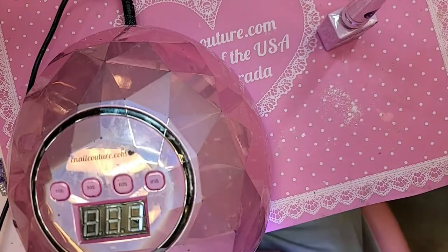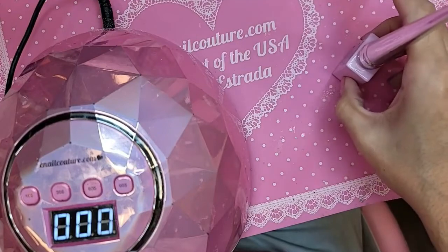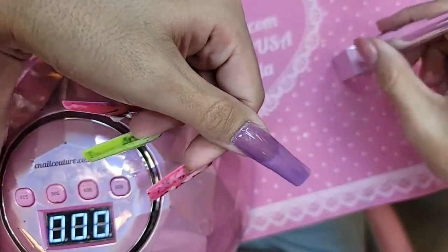Where are you going, Ignacio? Already? Oh, for the nauseous. Yeah, but I'm literally, I probably just have like one more box to do and I'm done. For Chucks? Yeah. Okay.